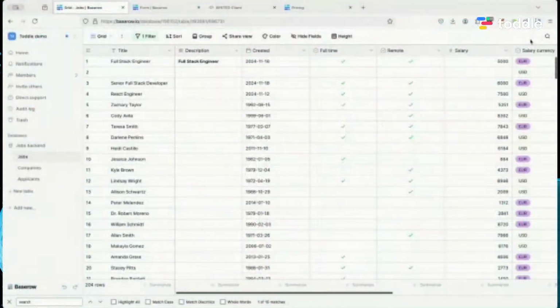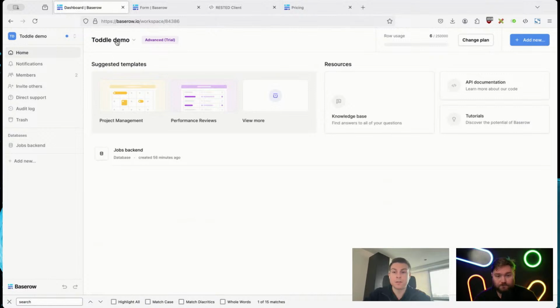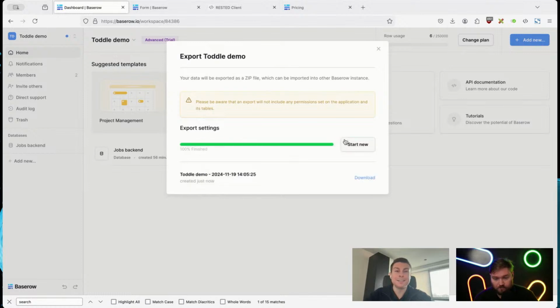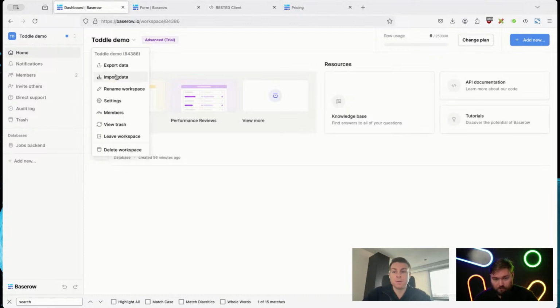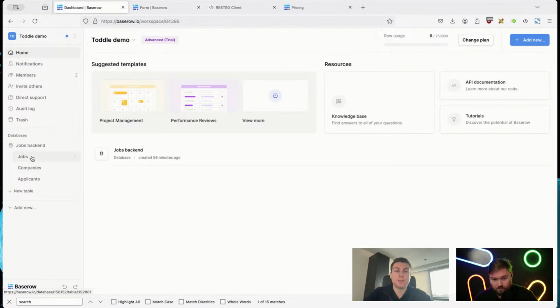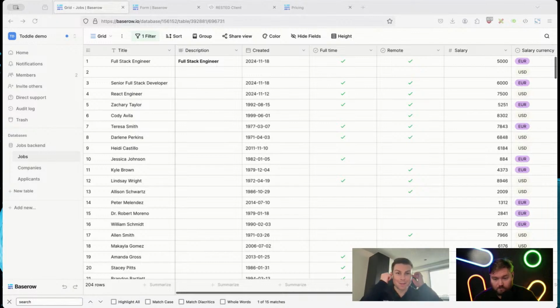I do there is one thing I want to show really quickly. If you can bring up my screen again that I shared. If anyone wants to use this jobs backend table, we recently launched a feature that allows you to export and import structured data. So I'm going to export this table and I'm going to share the link to this download with all of you. So if you create a new workspace in Baserow, you can go to import data, upload that file, and then you would have a copy of these tables in this database. That was just something I quickly wanted to share.